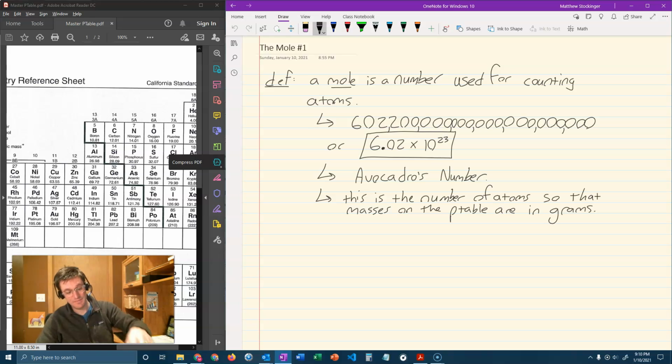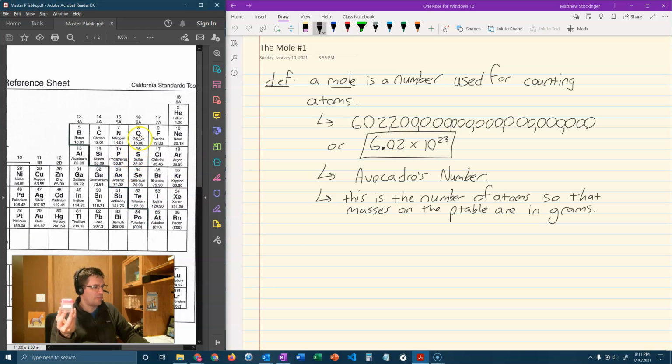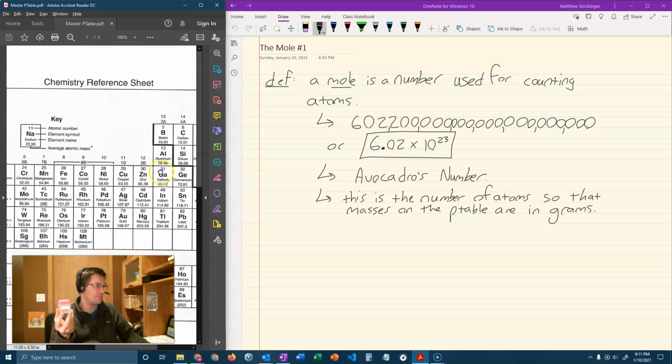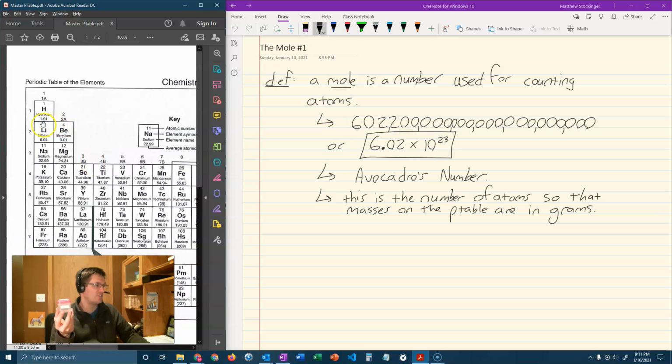How do I know these are a mole? Well, it's what I just told you. It's the mass thing. This is H2O. Look at the periodic table. A mole of oxygen is 16 grams plus 2 H's. Each H is 1. So all I had to do was put this on my kitchen scale and fill it with water until it was 18 grams. Oxygen is 16 plus 2 hydrogens is 18. 18 grams is 1 mole, 602 hextillion molecules of water.